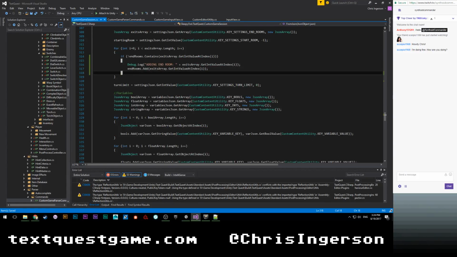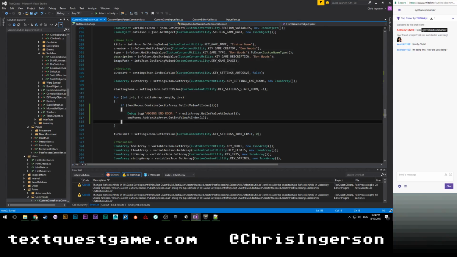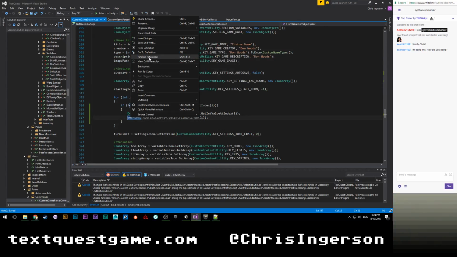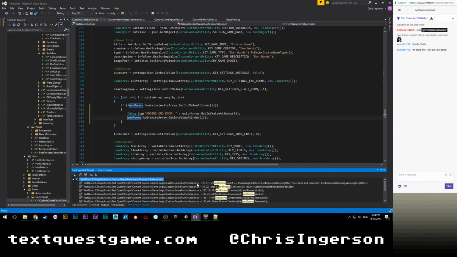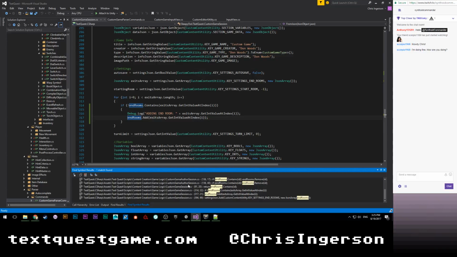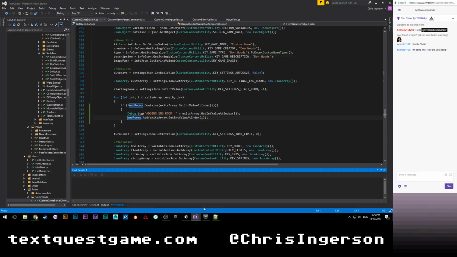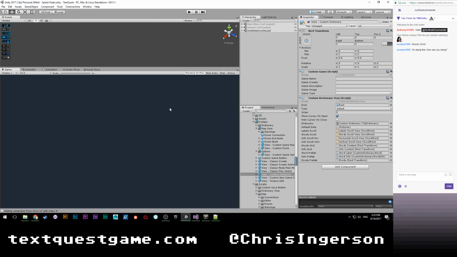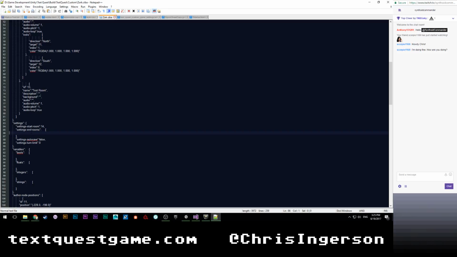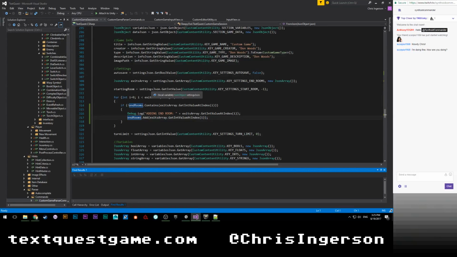Let's see. So we're debugging that. Is there anything else that would strip this out? Find all references. End rooms contains ID. Alright, we're going to let that compile, then we're going to try playing through that. Because obviously the value for end rooms is getting set, but I don't think it's loading in correctly for some reason.